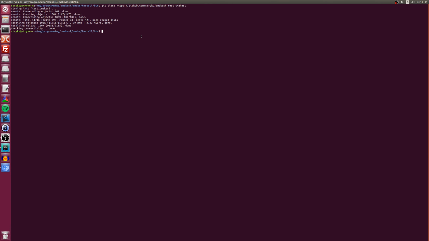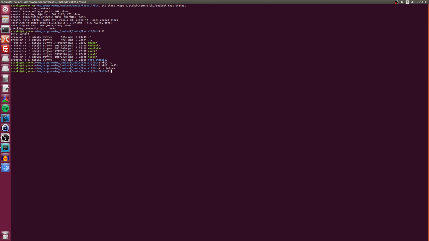Now let's go back to the folder with the cloned repository. Let's create a build directory and go there, and let's use the installed binary with the CMakeSL support.